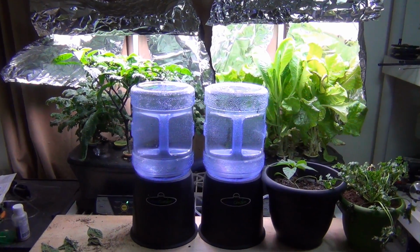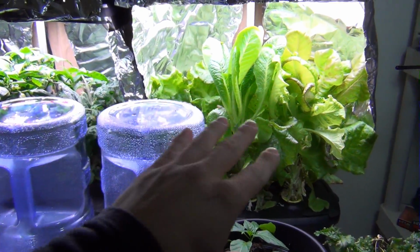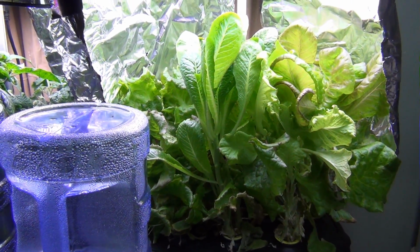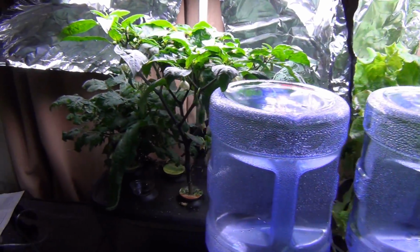Alright guys, it's now October 31st. It's been just about 2 months that these have been up, and I went on vacation for a few days. I know I said I'm not going to show the salads anymore, but I went on vacation. I was gone for about 4 or 5 days, and these were cut down to almost nothing. We had tons of salad, and now they're huge again. So more salad, those have been growing awesome.